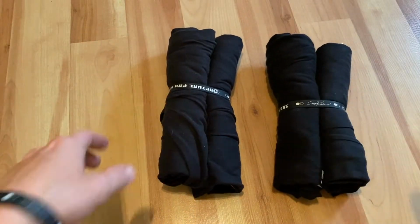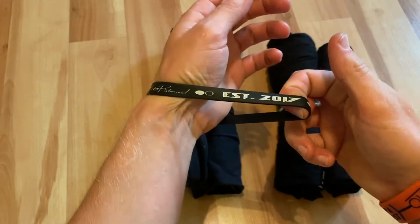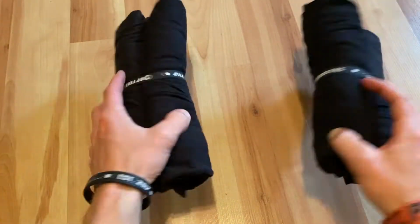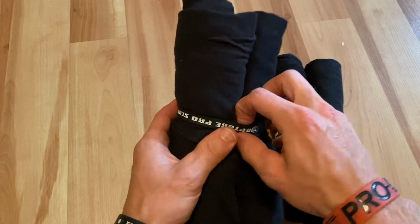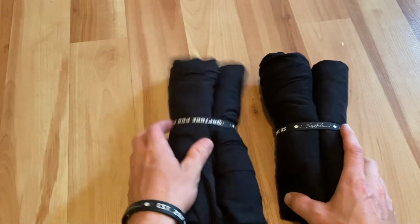Another pro tip that you guys can do is take your Rapture wristbands and wrap them around your t-shirts and jeans. It'll make them super condensed down and space saving because you'll be rolling up the t-shirts and then putting the wristband on the outside, and it'll keep them nice and tightly bundled.